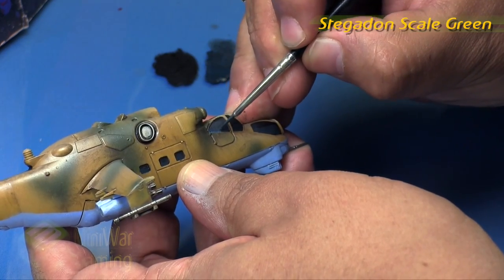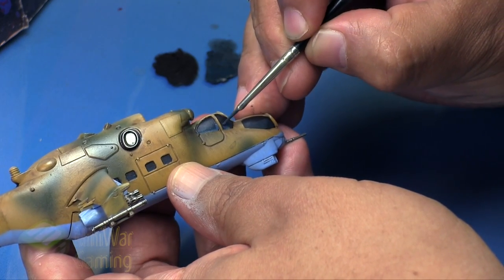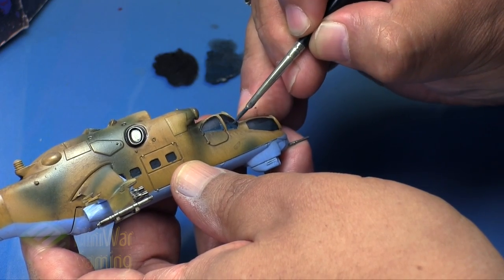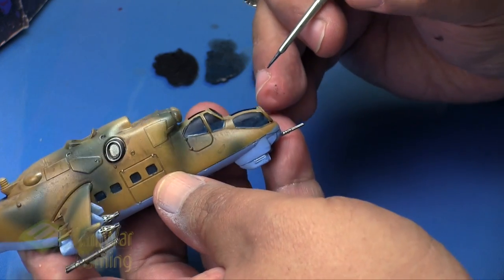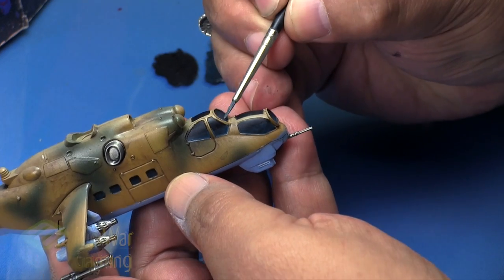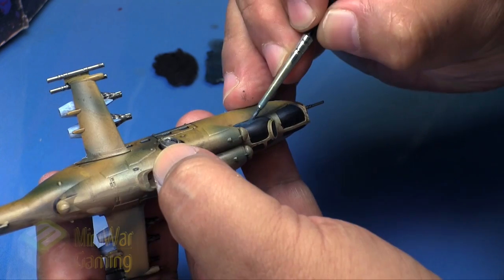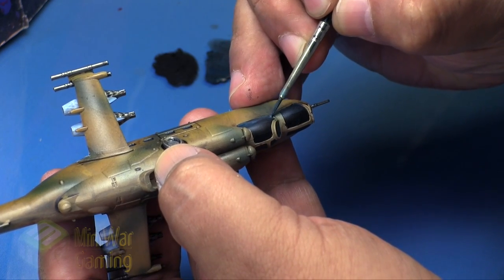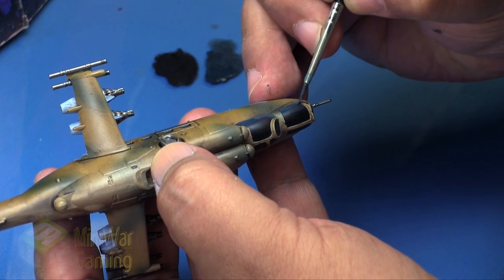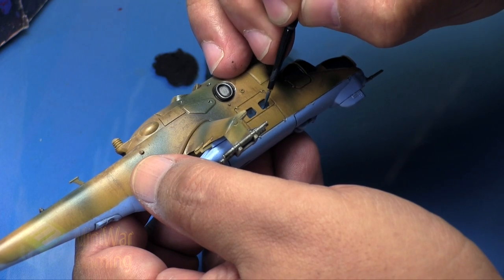Next is Stegodon Scale Green. Again, I've started off with this broken down to a glaze, and I'm just allowing it to build up on the bottom portion of the transition. Now, I'm starting off each brush stroke pretty much where the Incubi Darkness is, but I'm allowing more of that color to build up at the bottom. Again, so that's going to give us a bit of a transition through the Incubi Darkness into the Stegodon Scale Green. And of course, once that is set, we're going to come in with just pure Stegodon Scale Green, and we're going to lay that in the bottom portions.